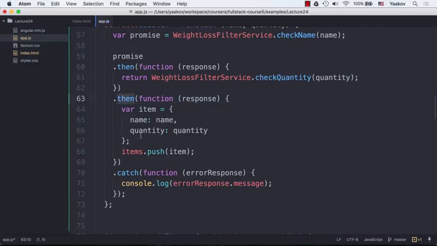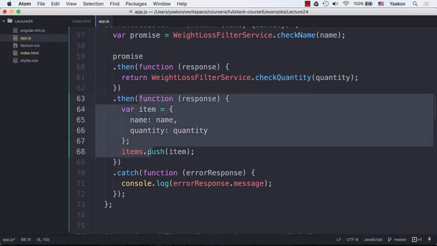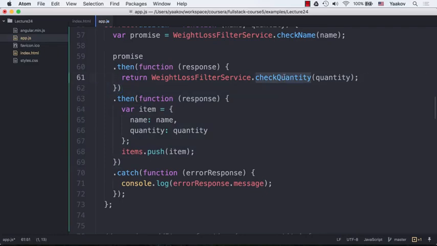The next then method treats the response the same way, because if we got to this code block, it means that the check quantity passed and we're allowed to add the item or push the item onto our array of shopping list items. So note what we did here. We no longer have to handle the error condition or the rejection of the promise in every single case. We only have to do this once, and we could do it centrally. So certainly that's much easier to read code and much cleaner.